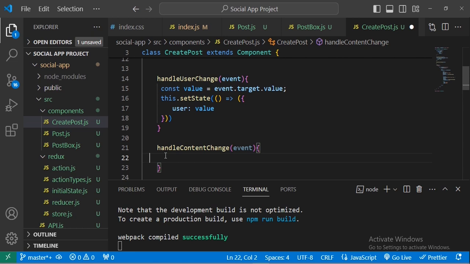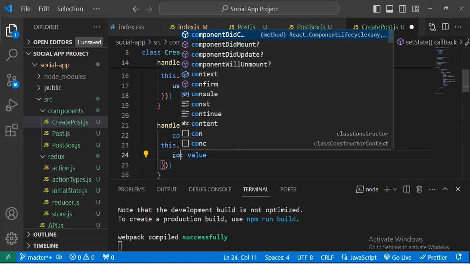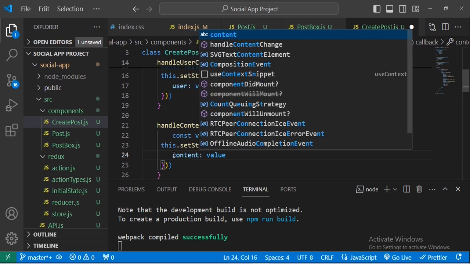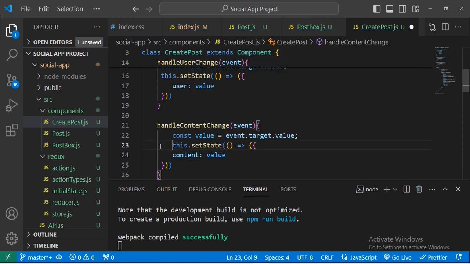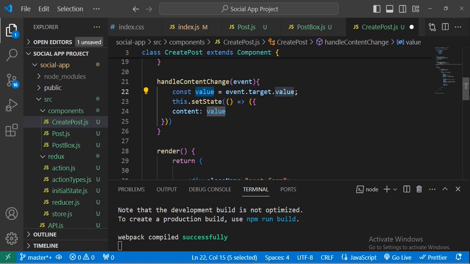We can modify it, we will just change this to content. Okay, it is okay like this. Whenever the input, our text area field, has changed, we will get the value that is changed and set it to the content that you see.